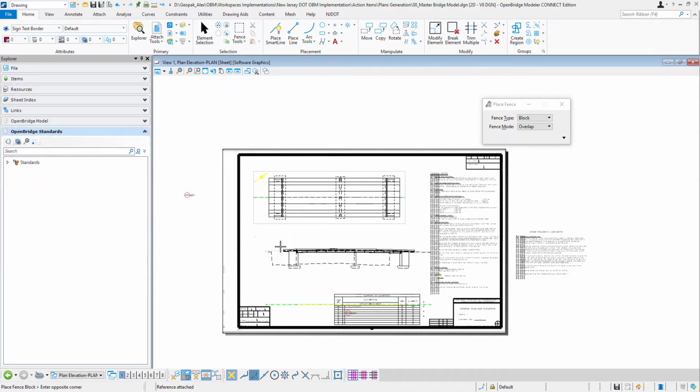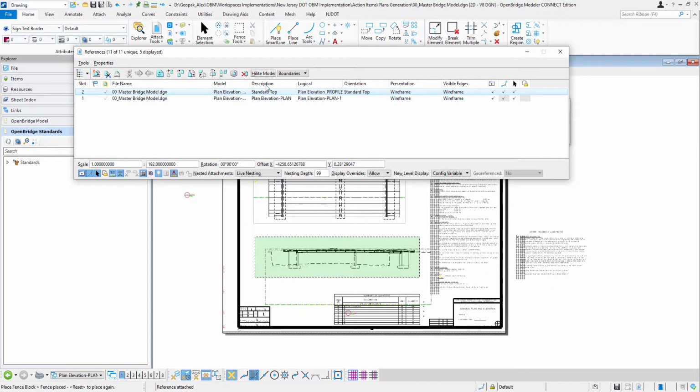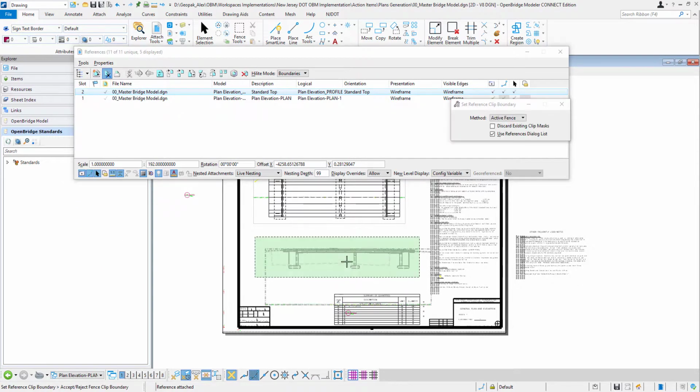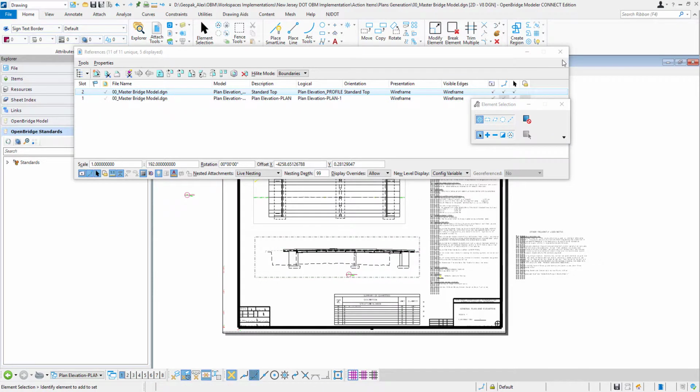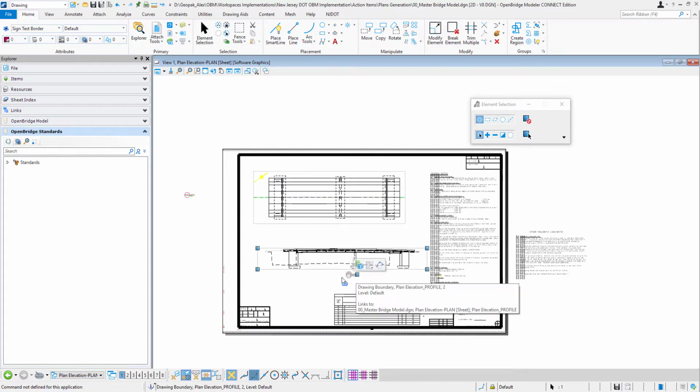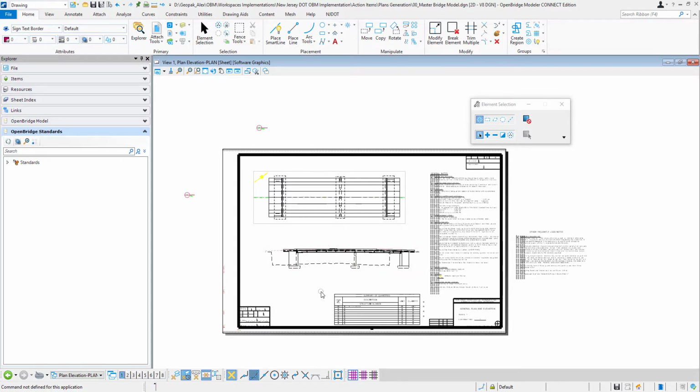So now I can use the reference command tools like clip boundary. On the profile view, I want to use clip boundary and accept it. And I can use move to accommodate it better, but that should be enough. And if I don't want to use the symbol here, I can take the symbol out and just apply my own symbols. I can use maybe move to accommodate it a little bit better, but that will be that sheet created and is ready for annotation.